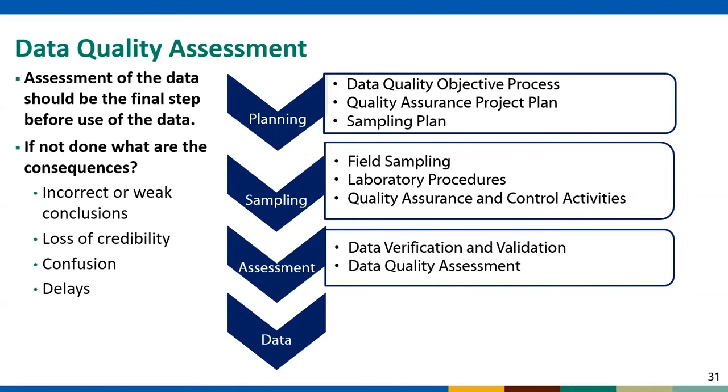So let me propose a scenario. Let's say you're conducting a data review for the GLC site, and you note that the replicate samples for one of the contaminants that you're interested in comes out to be unusually high, say 50% higher. EPA's guidance on DQA states that it, quote, is the scientific and statistical evaluation of data to determine if environmental data are of the right type, quality, and quantity to support their intended use.